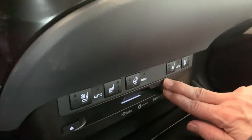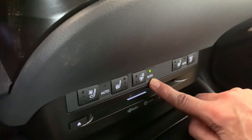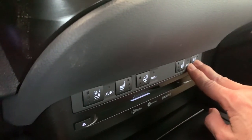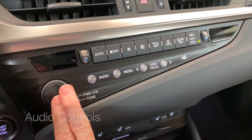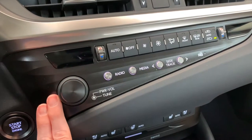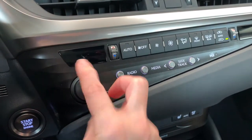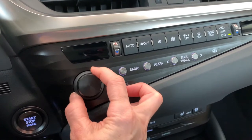Driver side, passenger side, and heated steering wheel controls. The heated steering wheel also has an auto feature — just push to take over. The steering wheel has two levels of heat and the seats have three levels of heat and cool. Moving up our center stack, your radio power, volume, and tuner dial are all together, very easy for the driver to reach. Push to turn it on or off. Turn the volume on the tall portion, and the lower wide portion is your tuner dial.